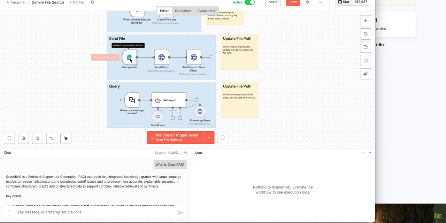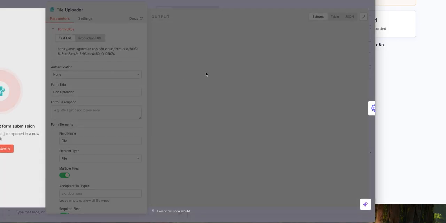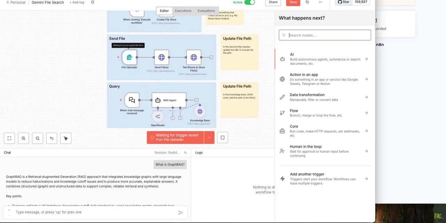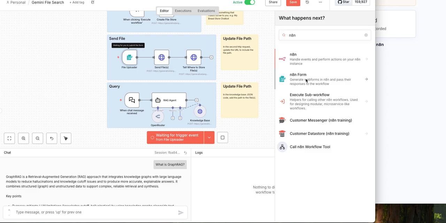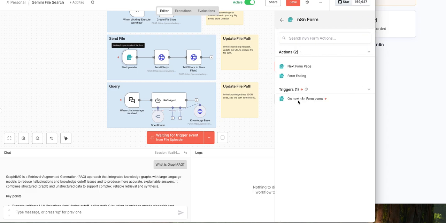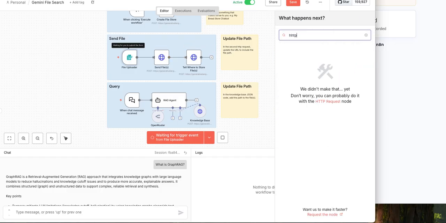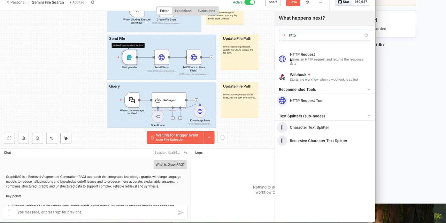And just to go into a little bit more detail, what this node is, if you're looking for that node, what you do is you put N8N, and it's the N8N form node, and you want the on new N8N form event option. And then the other two are just HTTP requests. So HTTP, there you go.